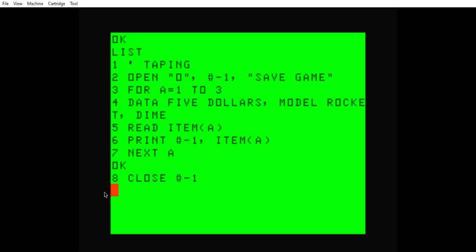Alright, so this isn't going to change anything about the game. It's embedded as a subroutine, and we could have anything running. So I don't know why it was done this way. I don't know. But that's how it's done. And so we will have all of our items saved. And then we'll have the opposite of this at the beginning of the game when we want to continue our game.